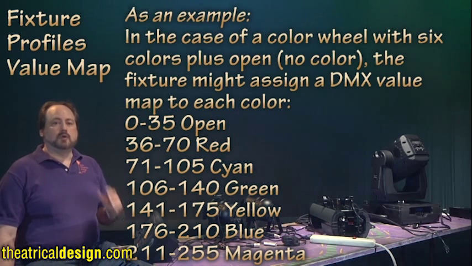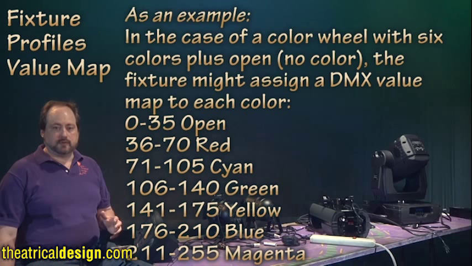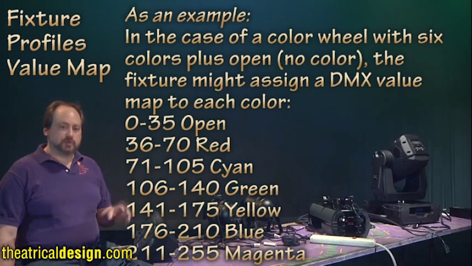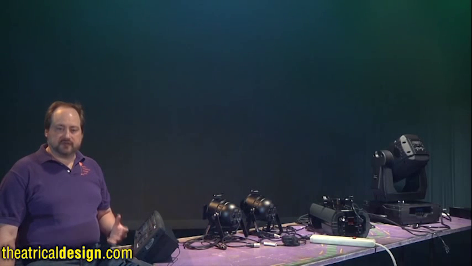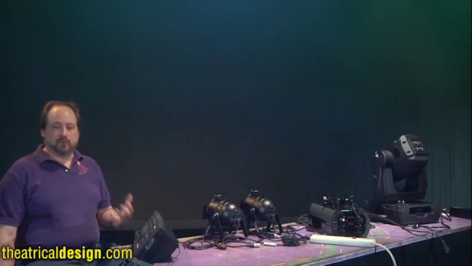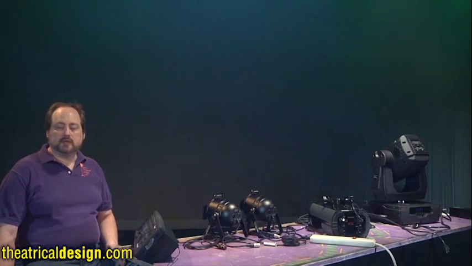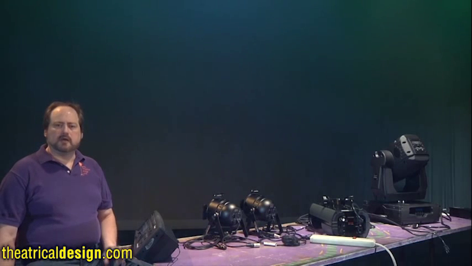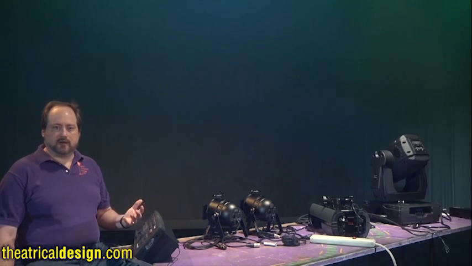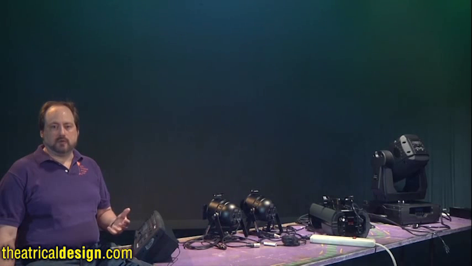Again, this is just one example, which would vary by manufacturer and fixture type. The DMX channel and value mapping are saved into a computer file for each DMX controller, and this is called a fixture profile. In order to use a specific fixture with a controller, it's easiest if one can load the profile of your fixture into the controller lightboard. Many controllers come preloaded with hundreds or thousands of fixture profiles from many different manufacturers. You may just use a generic DMX unit profile, but being able to load the profile into your board can make it easier to keep track of all the parameters available for you to control.